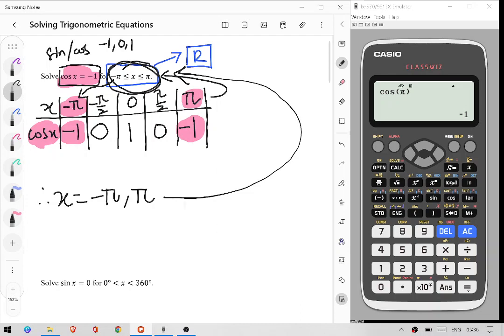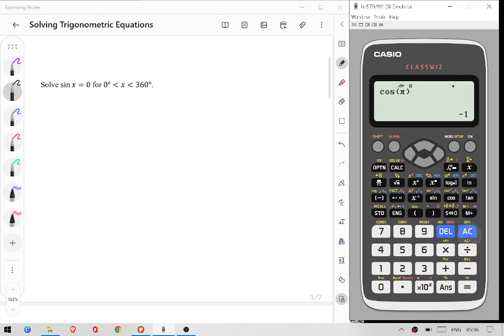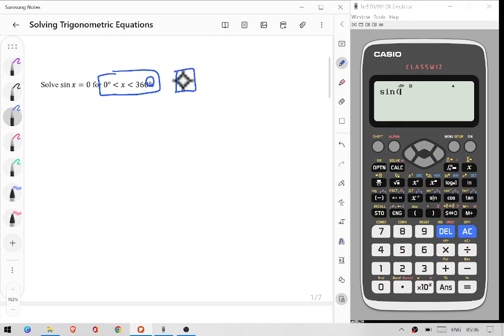Let's go to the next example. This one, sine x equals 0. So this is the easy one. Oh, not yet, sorry. First step, look at the interval. Is it R or D? If there's a degree sign over here, obviously it must be degree. Just now our calculator was in radian, so we have to change it. Shift, setup, angle unit, degree. Done already.